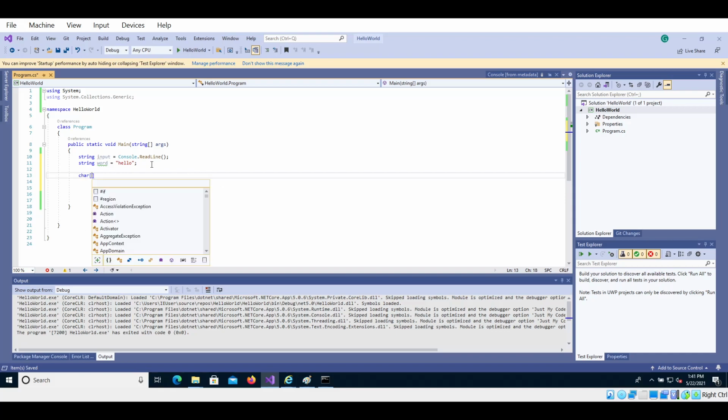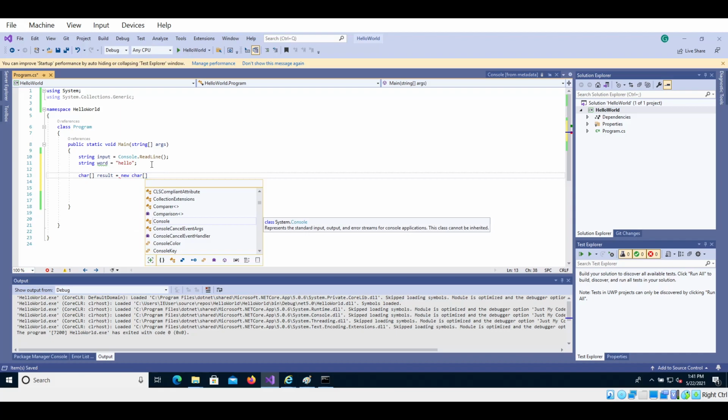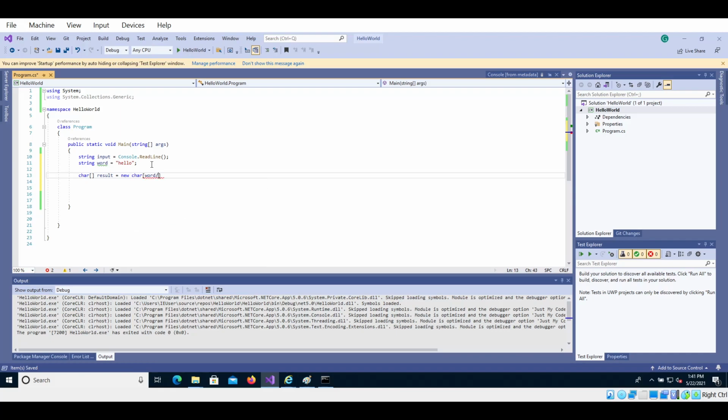Now we have something like a result that we are going to show. We have this length, and what else do we need?